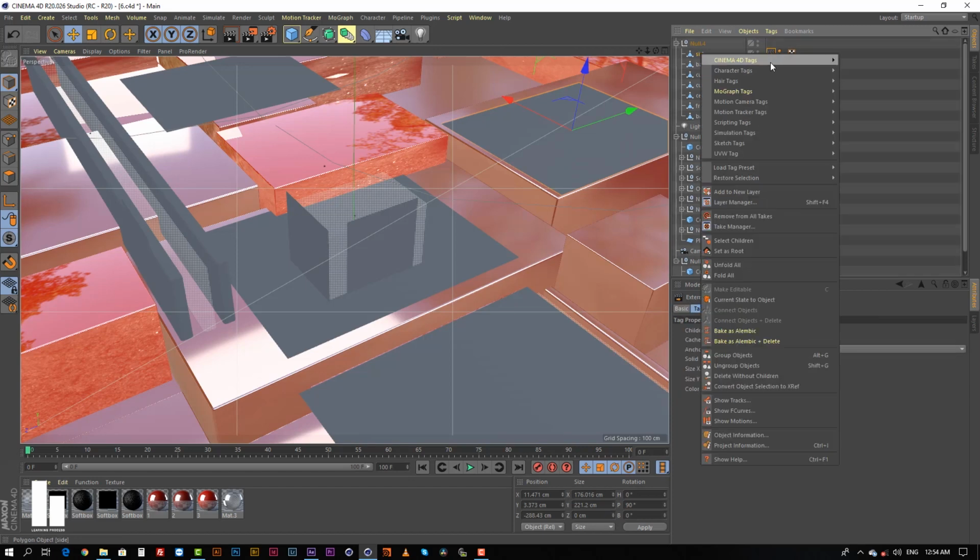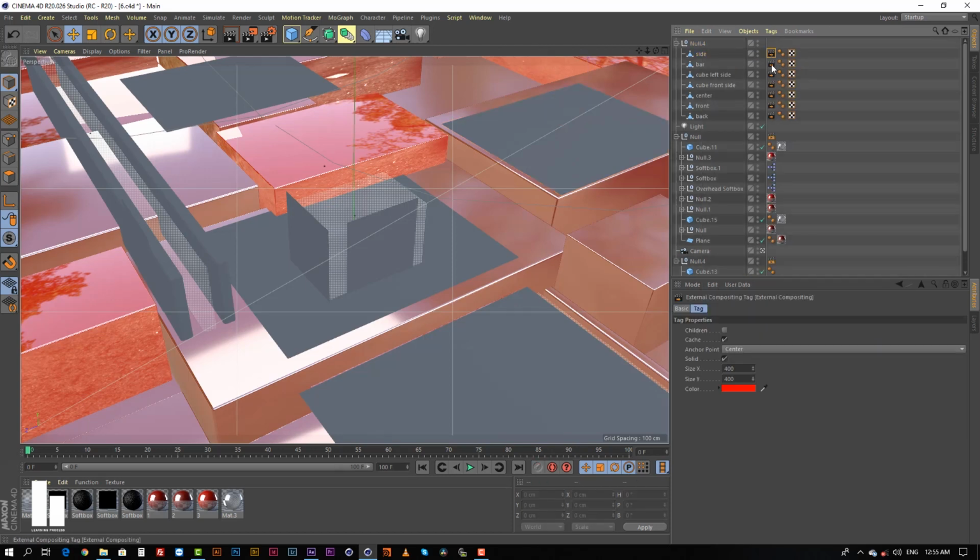And from Cinema4d I used the external compositing tag. So this is how I export all the positions from Cinema4d.